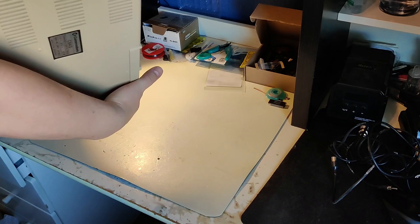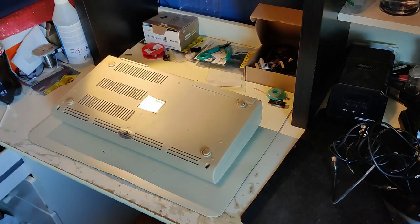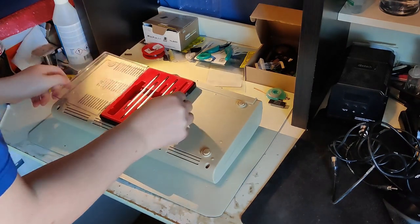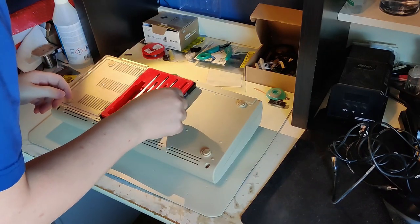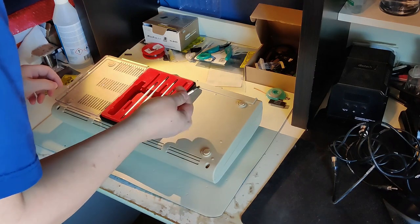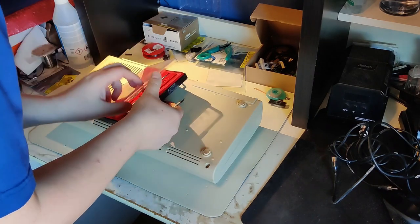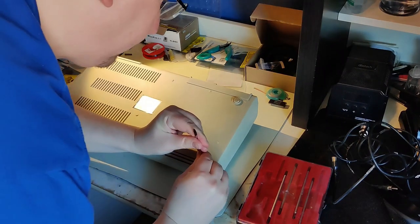Alright, so let's get it open so we can get out the motherboard. Just gonna put all these screwdrivers at my new home. Oh yeah, I don't have the... oh, that's gonna be a problem actually. I don't have a proper screwdriver.